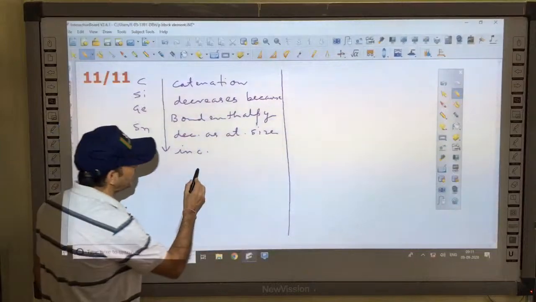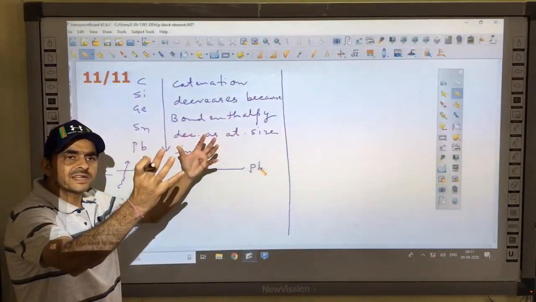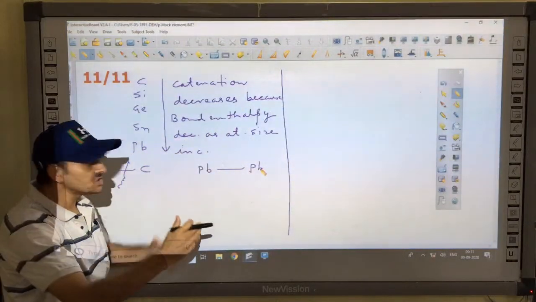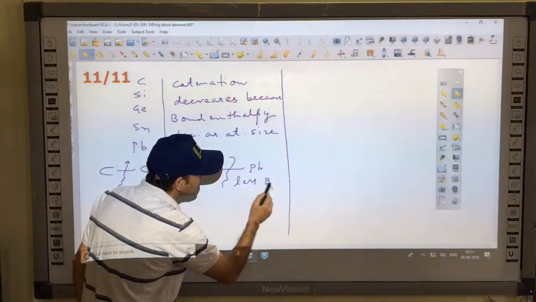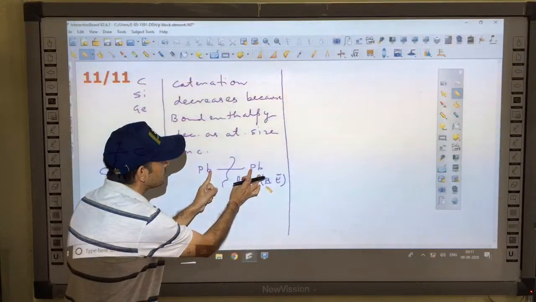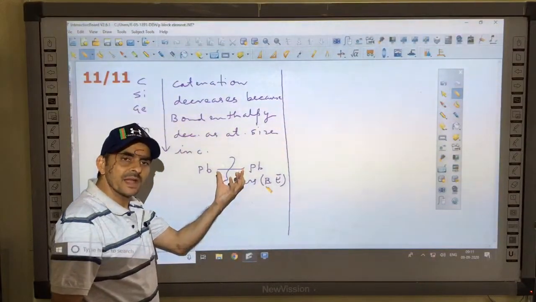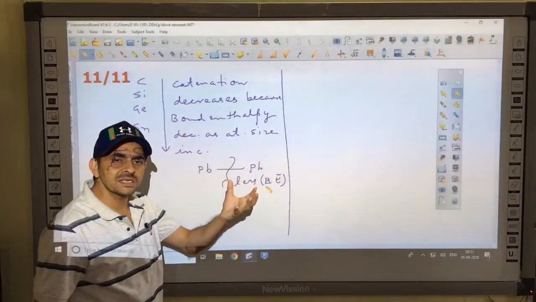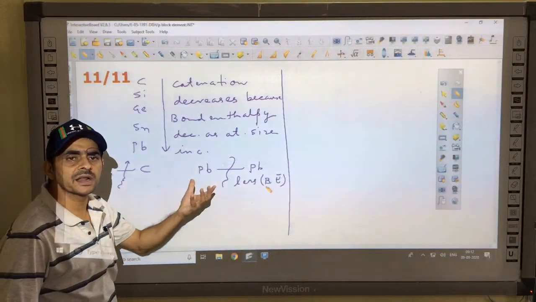But what happens in the case of lead? If lead is combining with lead, the atomic size of lead is bigger. Both lead atoms are bigger in size, and due to the greater atomic size, their bond enthalpy is less. One atom is here, one atom is here. This bond length is more, so bond enthalpy will be less. Less energy is required to break this bond. Hence, lead catenated compounds are unstable. Once they are formed, by supplying less energy, they split up. So lead and tin do not show the catenation property to a greater extent.